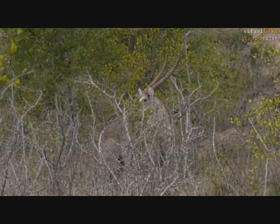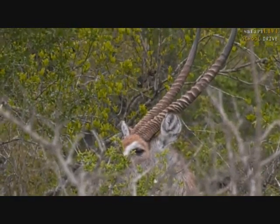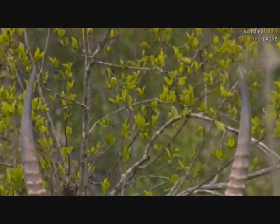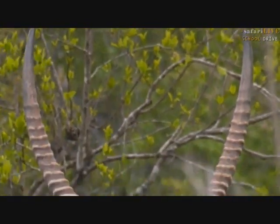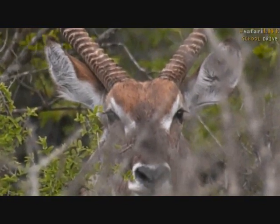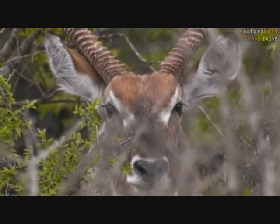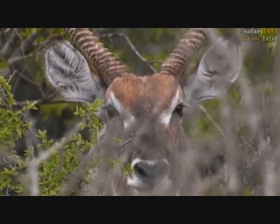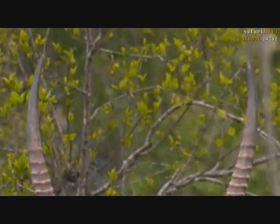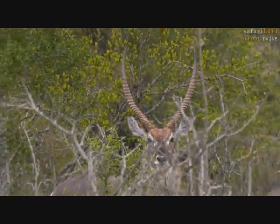So look at him. He's also always careful as he's going along, as all the antelope are. They need to be on their toes all the time because they have been surviving through the years by being on their toes, especially for predators. Lions and leopard will always take their chance, but there are still lots of waterbuck around, so it means that they have survived through being absolutely aware of their surroundings. And with those horns, they can use them for defense against predators, and it's also for dominance between males.